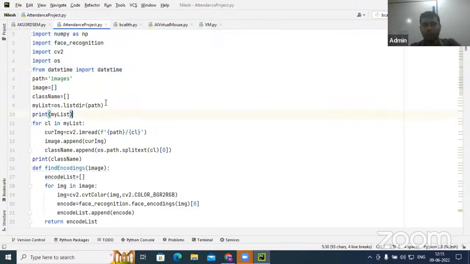Face recognition is used for calling some face recognition functions, like if you want to find the location of the face, or the encodings of the face, or load the image. Not only this, if you want to compare the encodings of two faces, then you will use face recognition.